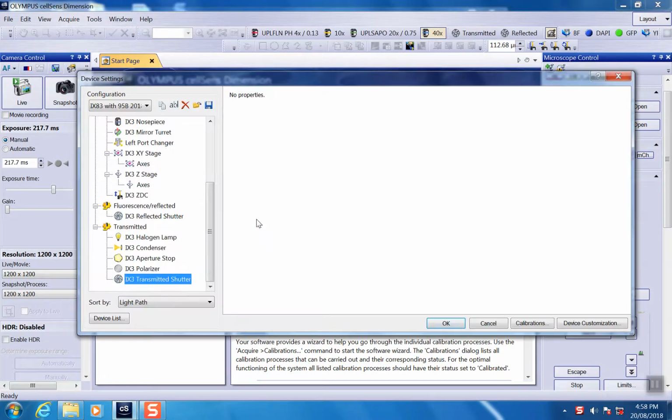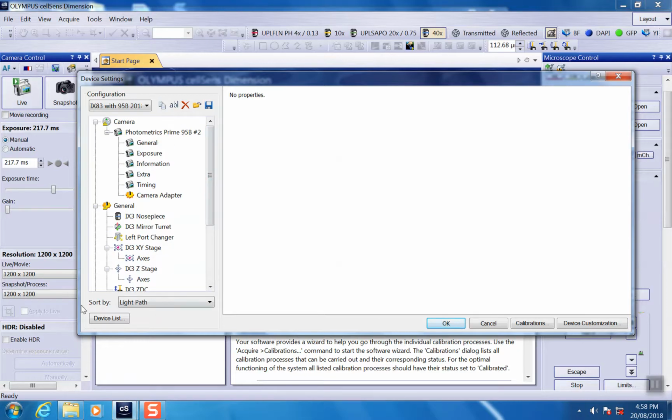If you open device settings, on the left-hand side panel you can see your configurations. You can name it, create a new one, copy the device configuration, rename it, or delete it. You can save it as a copy so later on you can reload it into the device configuration and it will reload exactly the parameters you set up before. You can see a couple of configurations have been loaded into this software, but currently we use the last one.